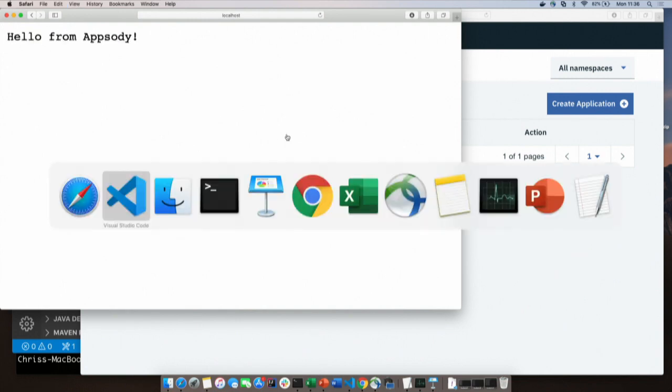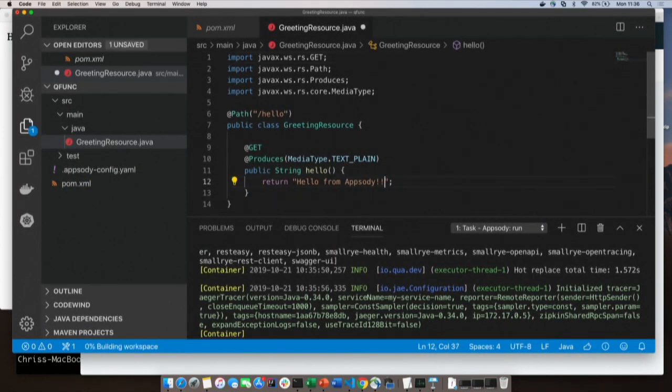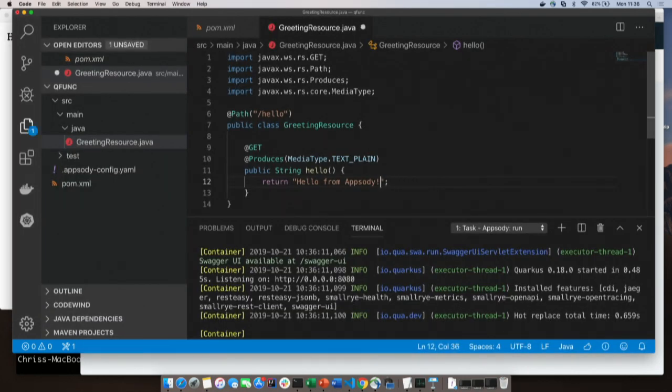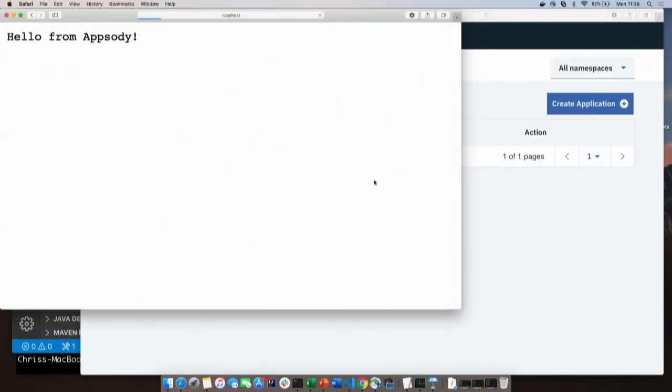Now, if I go to my project and I make a code change and hit save, and then I go back to the browser and I reload, it's got the code change. So this is exactly the same as if I was developing locally. It just happens to be doing it in a continuous Docker container for me. So if I then go back, I remove that change and hit reload, the change is immediately reflected. So you actually have what's like a local development environment running in a virtual runtime inside a Docker container, and that thing's going to match what you have when you push to production and go into Kubernetes.